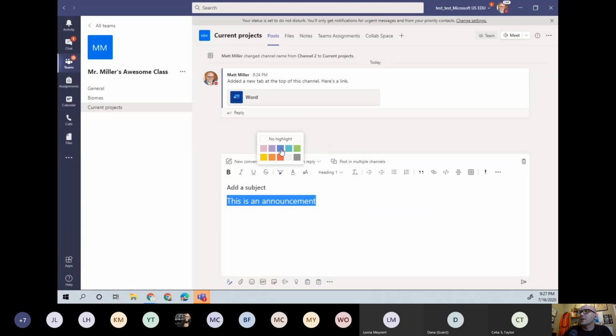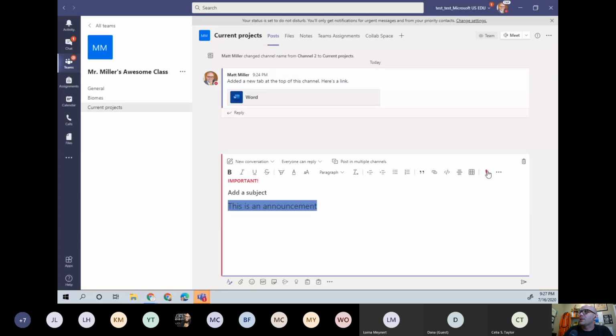I can change the color of it. So now it kind of stands out like that. I can add a whole bunch of stuff here. Another thing you can do is click this little thing that says mark as important whenever you're making a post. If it's something that you want to make sure everybody sees, it adds this little red bar to it. And once you use Teams for a little while, whenever you see the red bar, you're like, oh, wait a second. And notice it says important right here too.